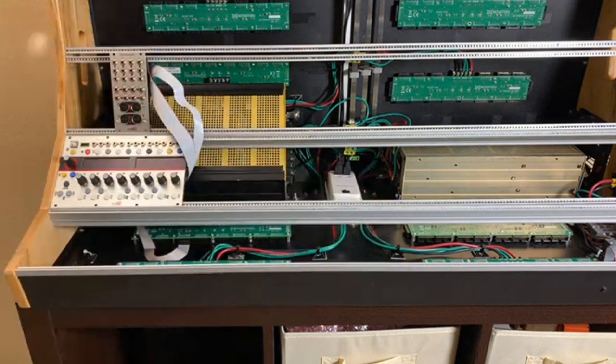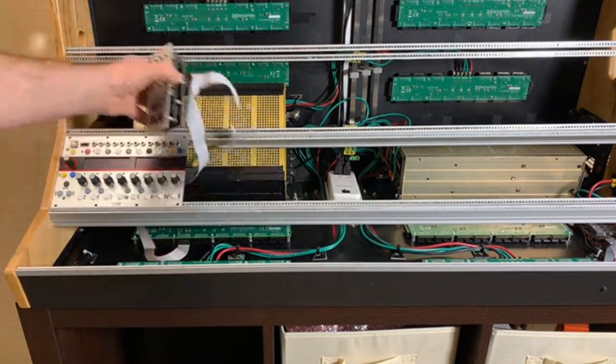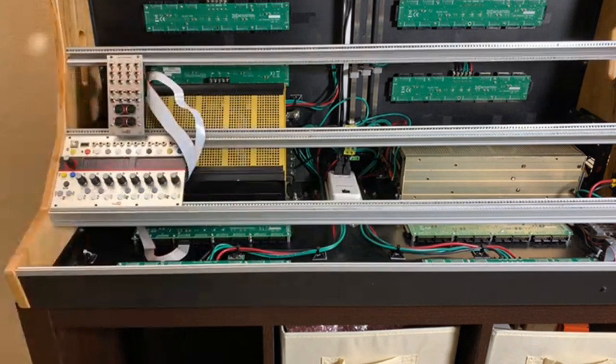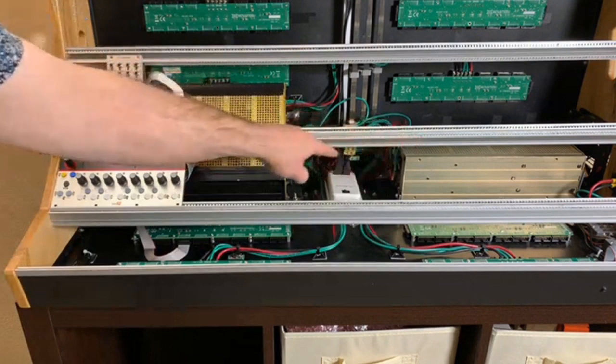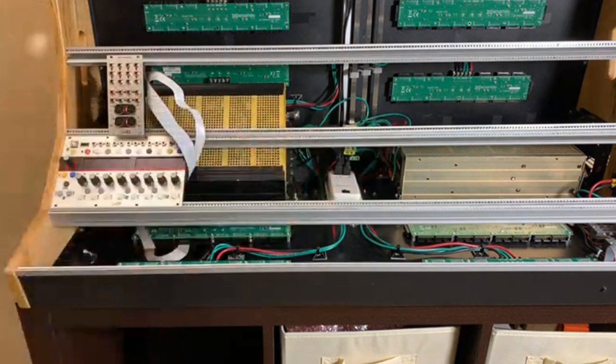So I'm actually going to kind of break now that I've got the vector in place, because I wanted to show some of the clearance issues. And this jack expander just barely fits in there, by the way. But I pre-tested that ahead of time. So I'm going to go down to the right edge and start filling in modules from here, just to make it easier for me to run power connectors back and see what I'm doing.